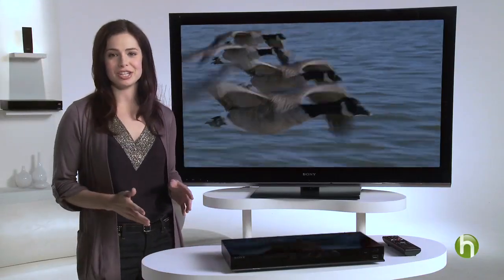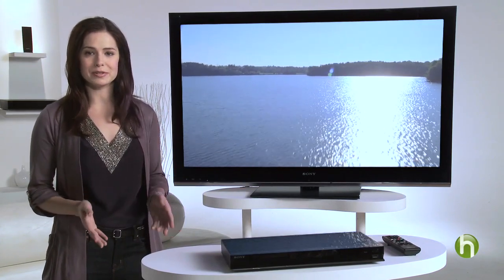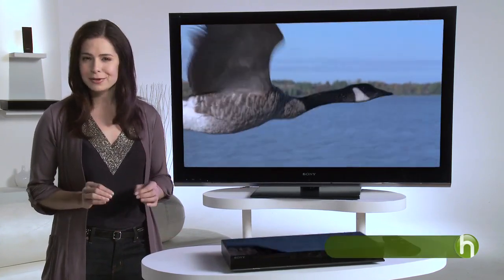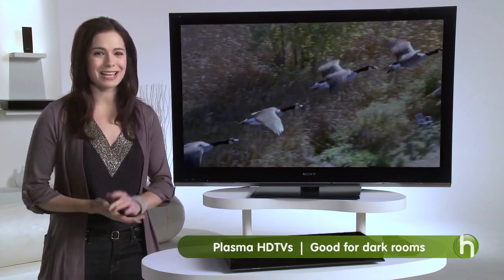There are two types of HDTVs: LED LCD and plasma. Plasmas are known for producing deeper black levels. If you can guarantee perfect viewing conditions — for instance, a dark room — then a plasma is right for you. Most people, though, can't get darkness in the living room during the day. An LCD is a good choice for daytime viewing, as most LCDs are brighter and better at resisting glare. Also, LCDs are generally slimmer and more energy efficient than their plasma counterparts, so if being green is important to you, that could be a good reason for making this choice.